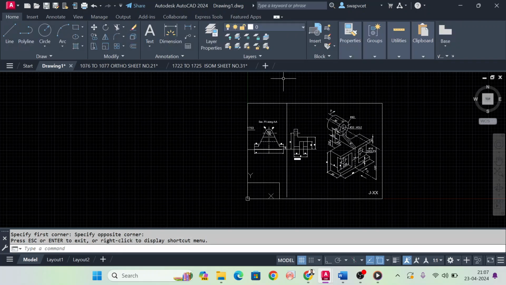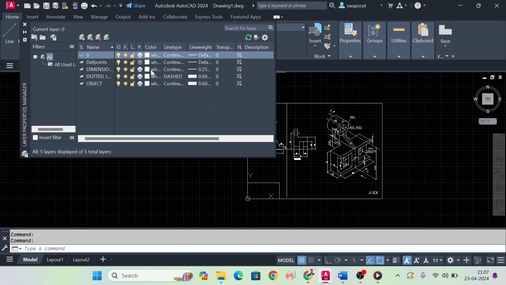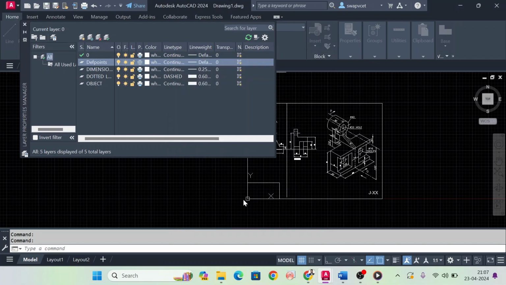Okay. When you create the layers, don't forget to take the true colors. Don't forget to take the true colors, because if you select some random color, then that will not be plotted. So if I click on these colors, you look at, these are the true colors. Don't select the colors from this palette. You have to select the colors from this palette only, numbers 1, 2, 3, 4. Okay? Yes, sir. Right.